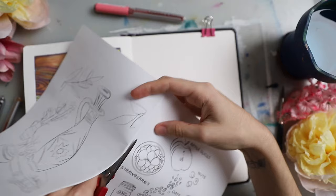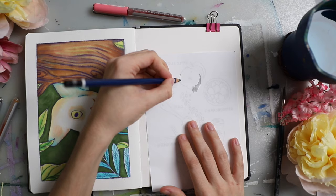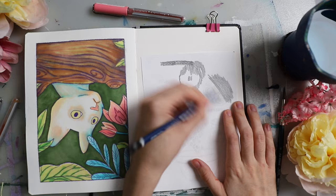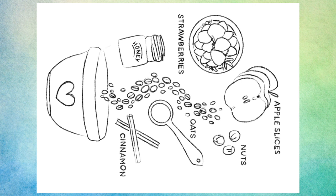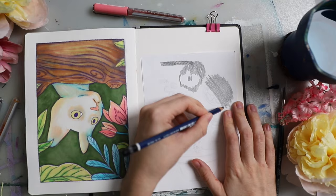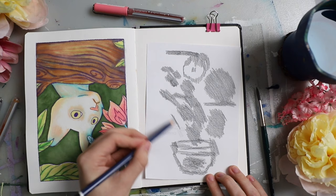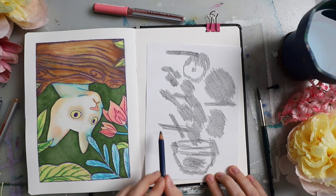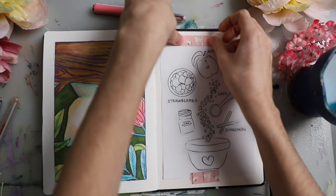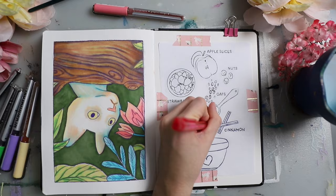Here we have the second and third sketch. First we're going to work on this scene with a lot of ingredients for a cereal bowl, and if you want to use my sketch then screenshot here. Now I'm doing the same technique again — using a soft pencil on the back and I can sort of see through where the lines are, so I only put the pencil roughly where they are. Same process: I taped it down, used my ballpoint pen in blue again so I can more easily see where I already drew, removed that, and now we have all of the sketch here.